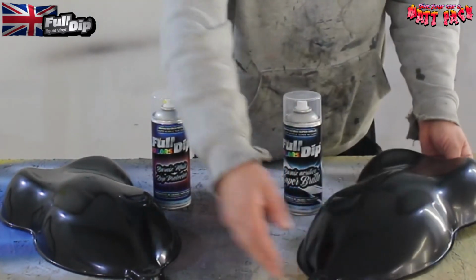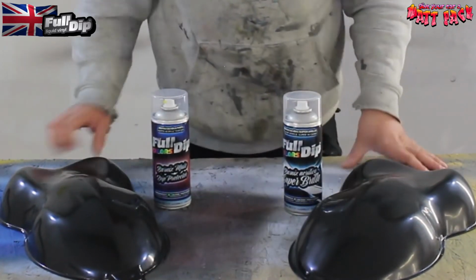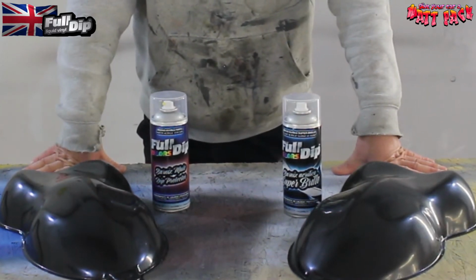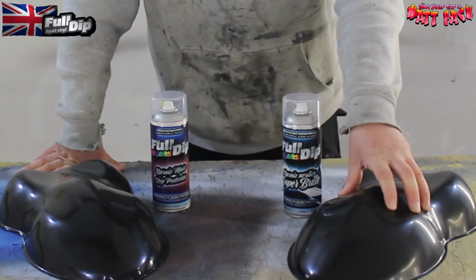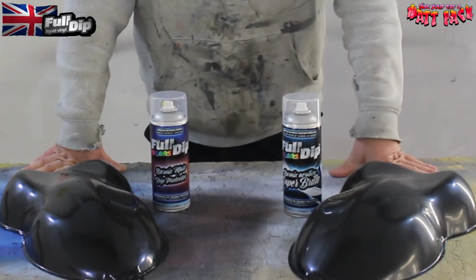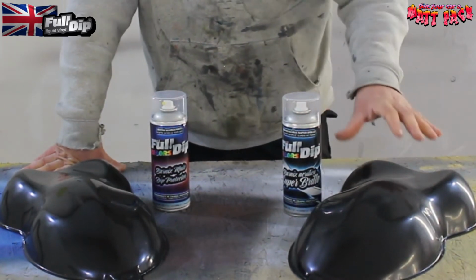We've got a couple of super-sized speed shapes here we're going to do them on. So we'll do one gloss and we'll do one matte. Now, as with any product in the FullDip range, you need to follow the system. As long as you put enough material, as in dip, on whatever you're doing, and then you put a top coat on, it's going to peel absolutely fine. The problems you see are people who just cut corners and don't put enough material on.